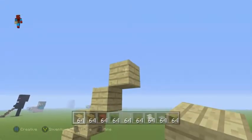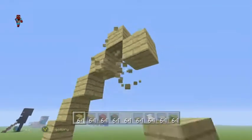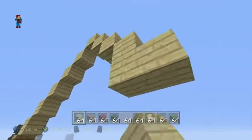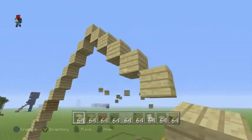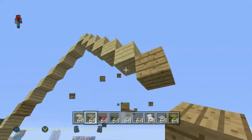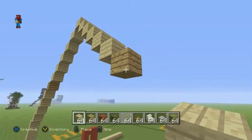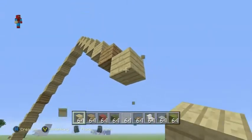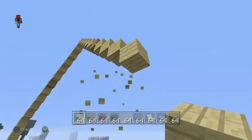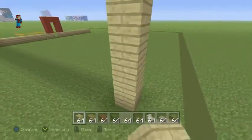Then take this 6th upright diagonal and do 5 bottom right diagonals. So that's 1, 2, 3, 4, 5. Then do a bottom right diagonal using your oakwood planks. Then do 5 more bottom right diagonals using your birchwood planks. That's 1, 2, 3, 4, 5. Connect that down to the ground using your birchwood planks.